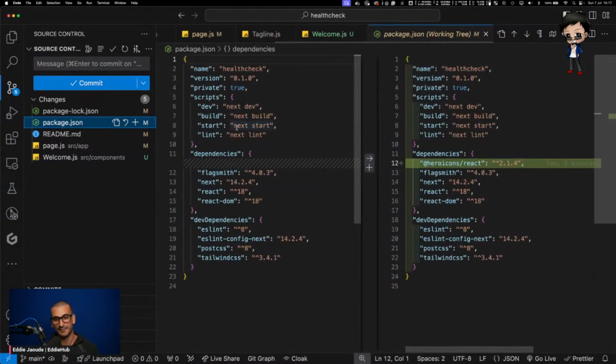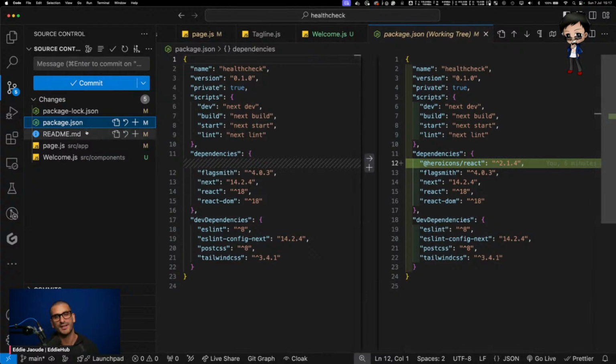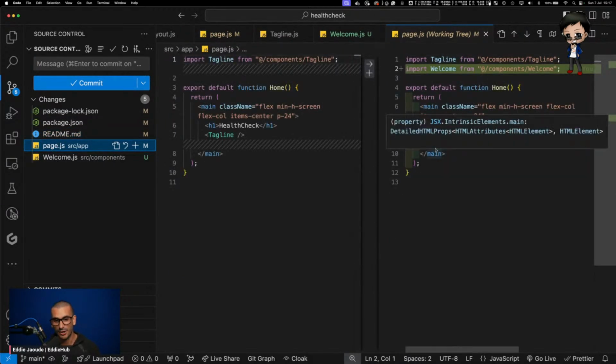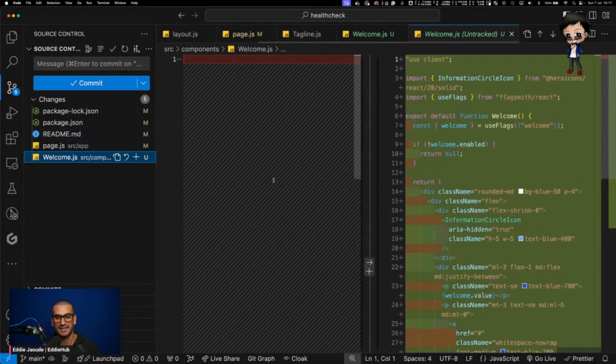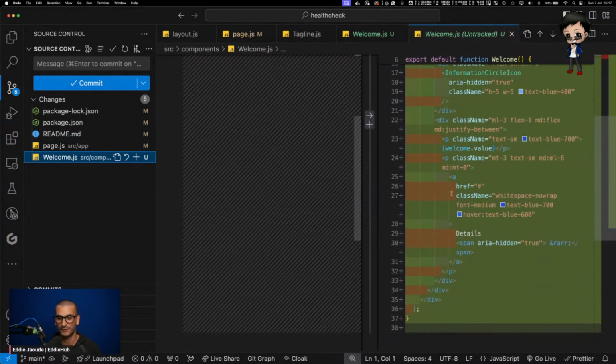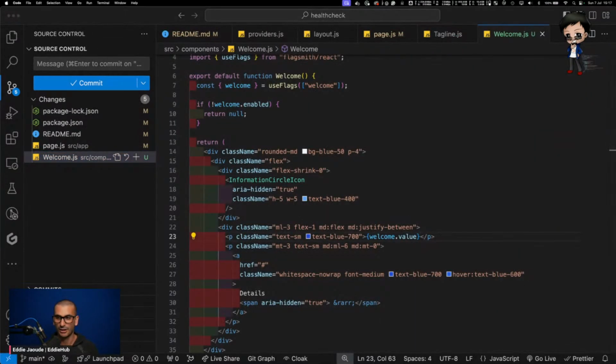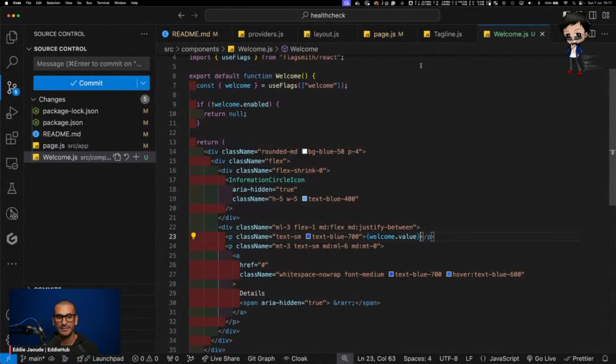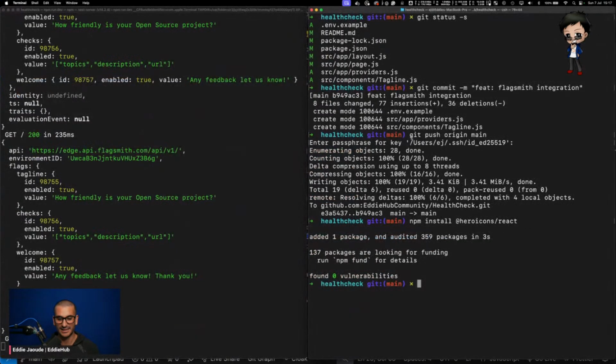Lock file and package, because we added the icons, which I think is important to use because Tailwind uses that a lot. We've got the extra steps in the README about how to get your key, which I think is very important. And we added the welcome component to the homepage, and then we created the welcome component as well. And then again, the details button at the right doesn't go anywhere. This doesn't go anywhere yet, but we can add to that later on, and we've got to sort out the design. So let me commit that so you all can have the latest version as well.